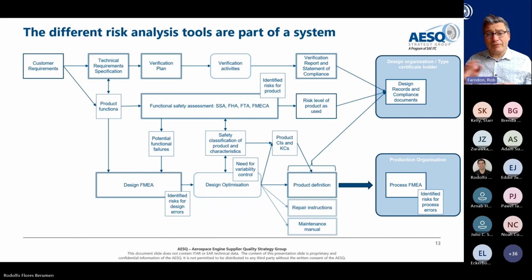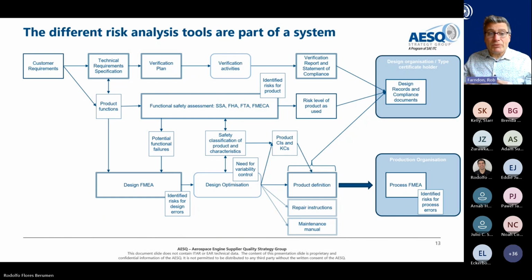And we're following effectively, if you look at this carefully, you will see three primary value streams of information. There's some technical requirements that we capture, and then we do verification planning and verification activities. And then at the end of the process, when we've done the verification, we'll report the verification, and that goes off as evidence of compliance. So within the design organization, that is the requirements and verification strand.